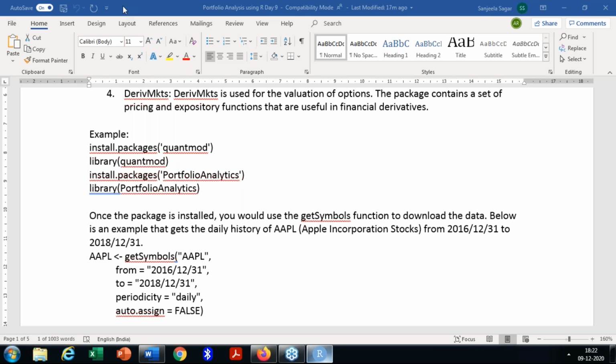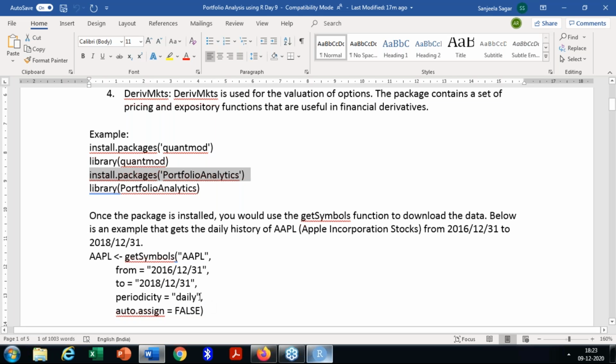Then which command will we use here? As I said, get symbols is the name of the function. In get symbols, we need to put the name of the company. They have stored the name of the company as AAPL, from which date to which date, and what kind of periodicity I want. Data is stored on a weekly basis, quarterly, monthly, and annually also. We want it on a daily basis.